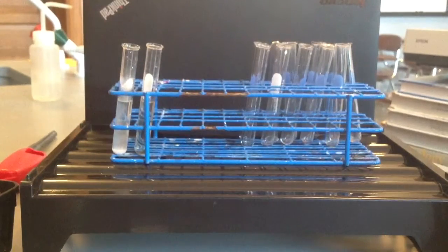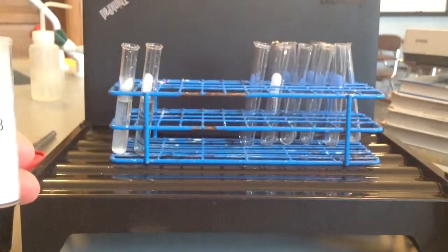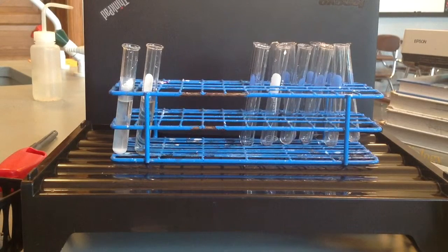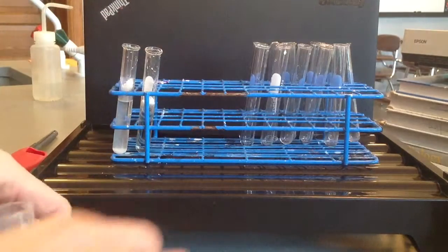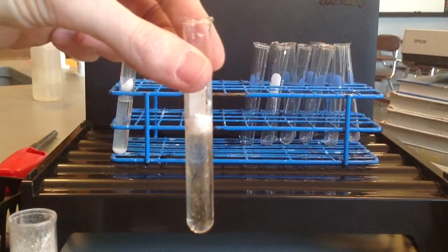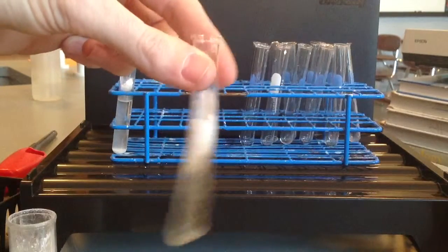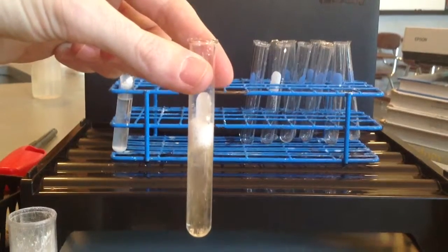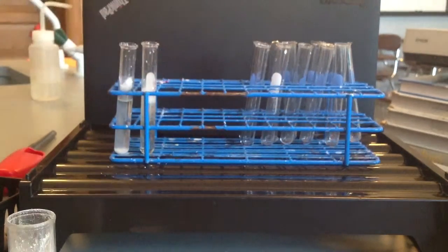I'm going to go ahead and add a very small sample of calcium carbonate. So again, our calcium carbonate going in the test tube. I'll bring that a little bit closer so you can see what's going on. Shake. Okay, I'm going to let that sit for a second and then do the burning splint test.